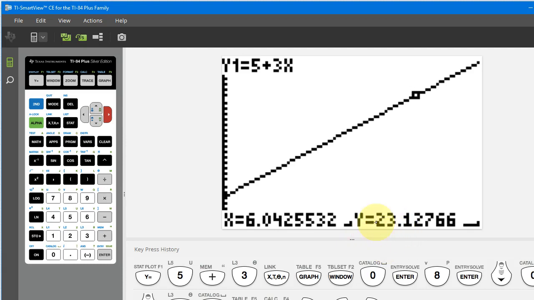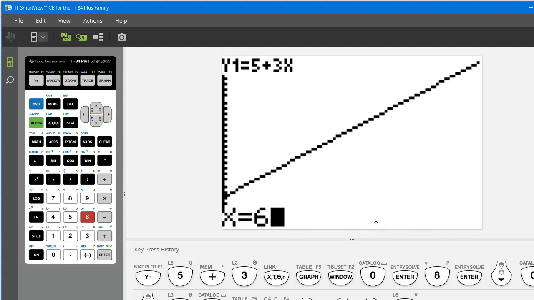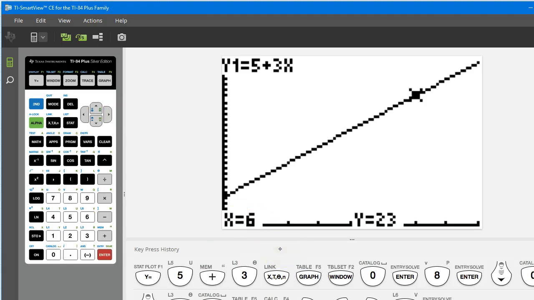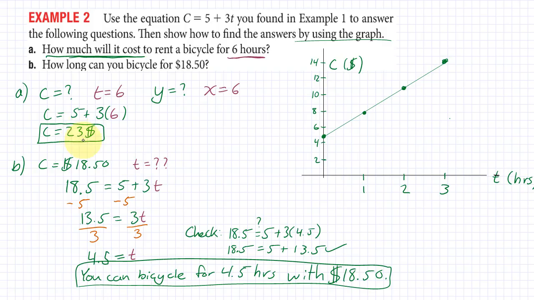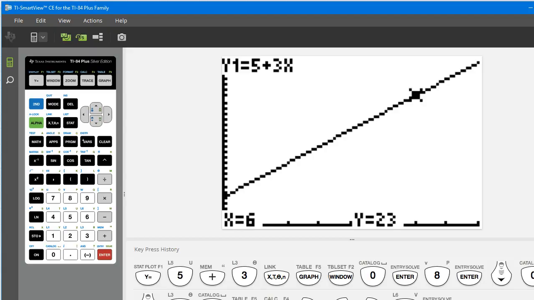That's kind of close, but it's not exact. If you want to get more exact, you can just press the number 6. And that will make it so it will automatically go to the point where x equals 6, and then just hit enter. And you get that more exactly. So yeah, that gives you y equals 23, which checks out with our answer before. So that's a way to get it a little bit more precise.